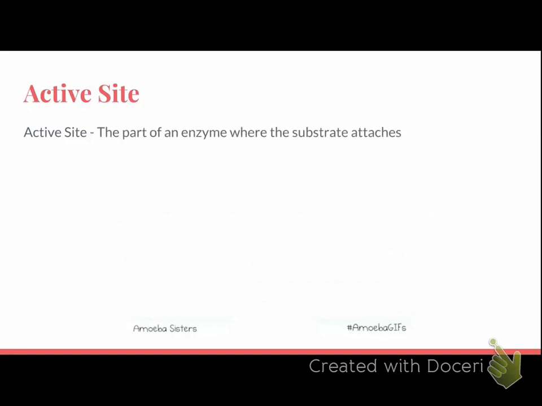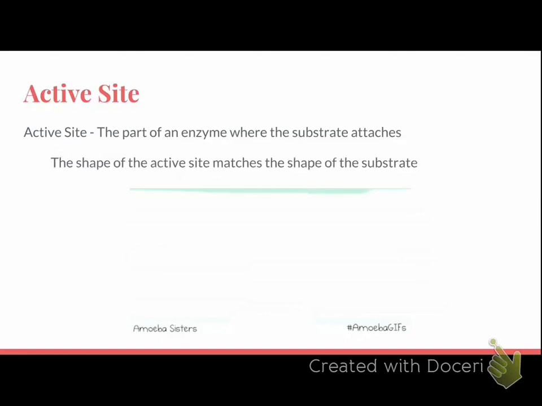The other thing that we have to know is about the active site. So this is going to be a part of your enzyme. So it's actually the part of the enzyme that the substrate is going to fit into, kind of like a puzzle piece. So one thing that has to happen, if you think about puzzle pieces, is they have to fit together. You can't just put any puzzle piece wherever you want to and try and make it fit. As much as you might try, they are made for specific spots. So the shape of your active site has to match the shape of your substrate.